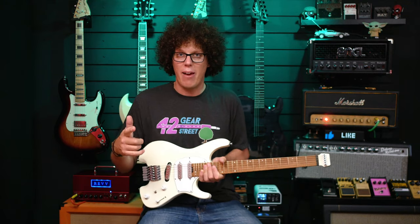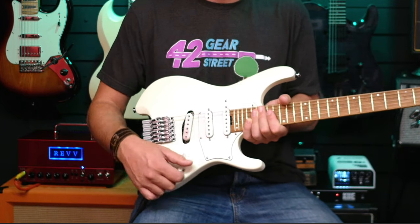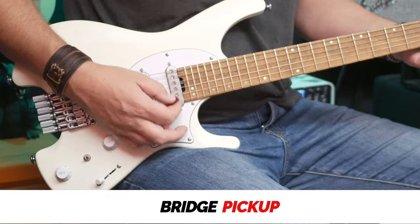I'm going to run through some sounds with the alter switch in this position, meaning it's off, so the pickups will operate in a standard Strat way. So if you know what a Strat is and know how to operate one, you'll know what I'm doing with this. I'm using the Archer Ikon from J. Rockett and the D20 amp from Revv. That's going into the Captor X and mics into your ears.